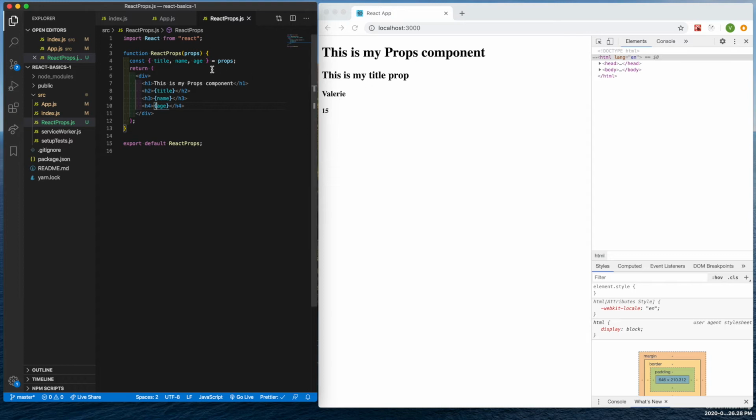Now we also have another option with syntax and destructuring in ES6. We can actually copy this, pull that out, and replace the props object with the destructured properties. Just close that there. And then we can get rid of this entirely. And when we save that, nothing changes because it means the exact same thing once again. So destructuring the properties that you need directly as an argument works just as well as passing in your props object as an argument.